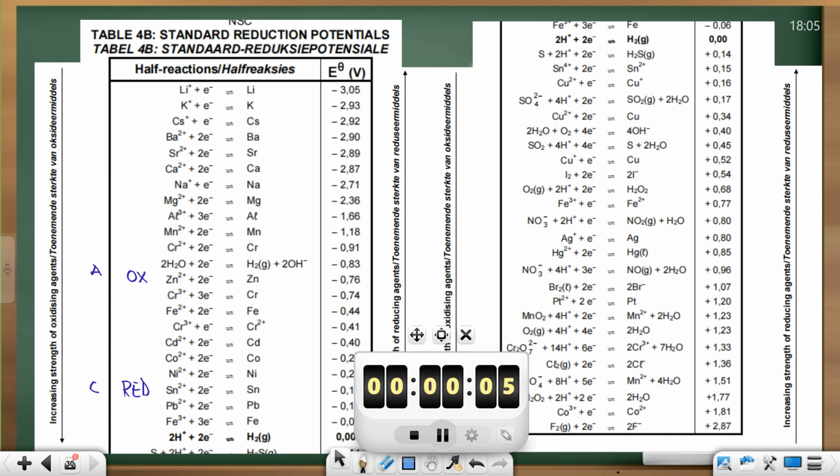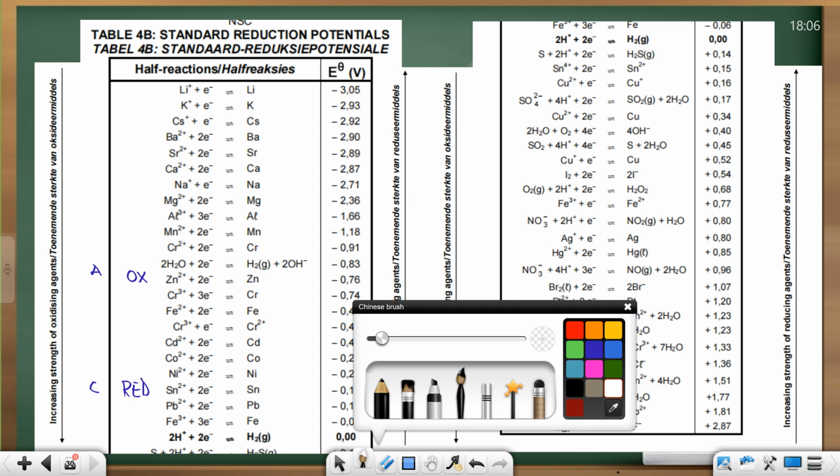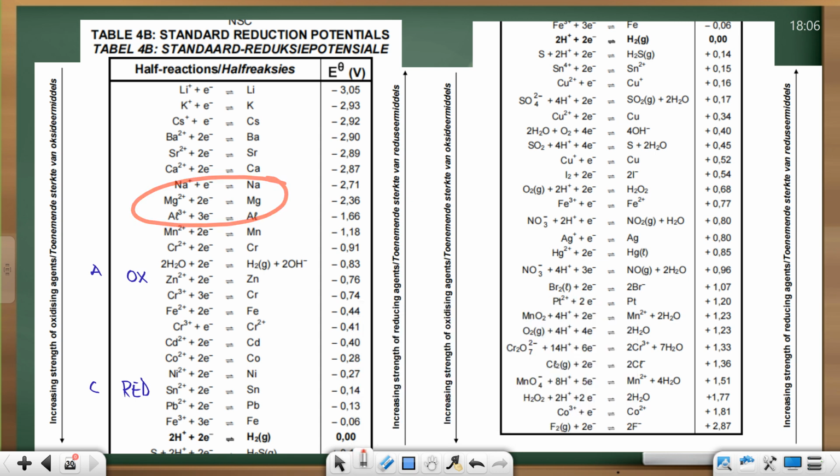Monday, Tuesday, Wednesday, Thursday. All right. So if I look at my case study, I'm basically comparing Mg and what? Silver. Okay, so if I look at the table quickly, which one will I find first? I'll find Mg first, right? Mg is right there, and where's silver? Right here at the bottom. What does it mean? It means this guy is oxidized.